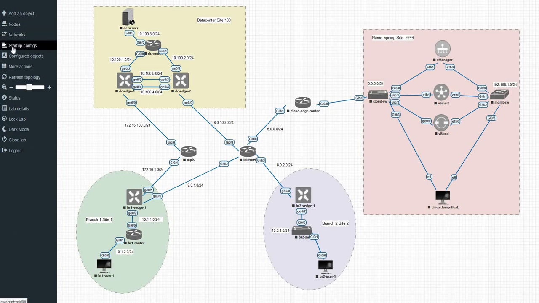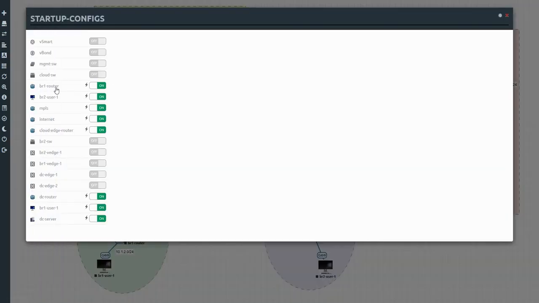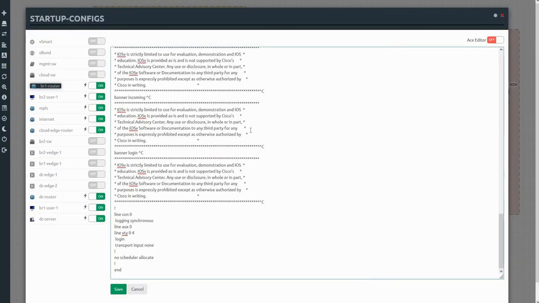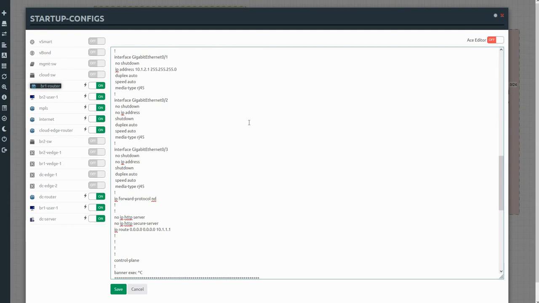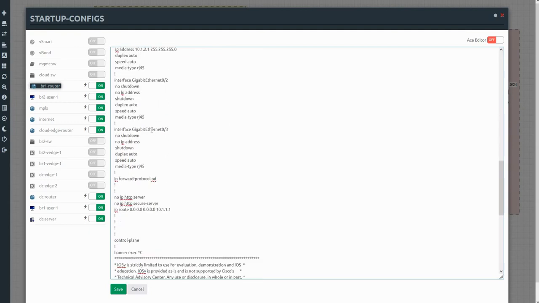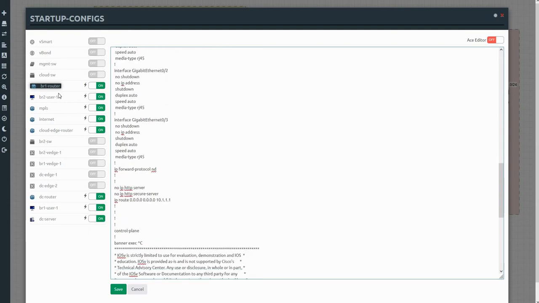So what I have done is, if you go to the startup config, you can put the startup configs here. And when you switch on these labs, it will be booting up from this configuration. So I have the configuration for BR1 router, BR2 user, whatever you can configure to begin this lab.